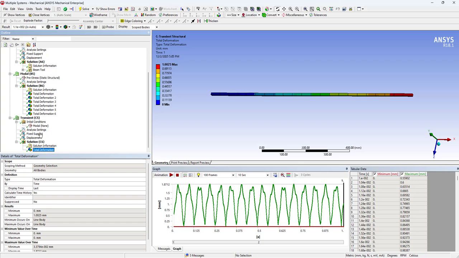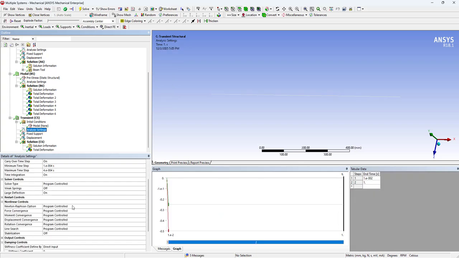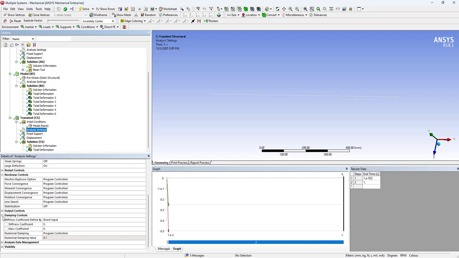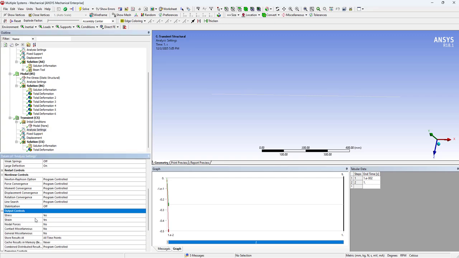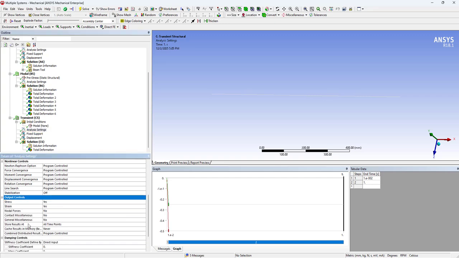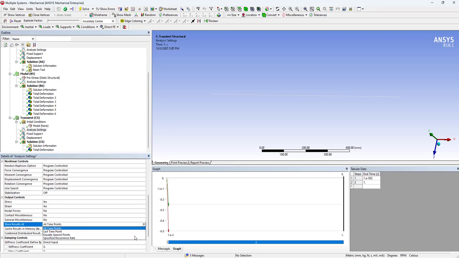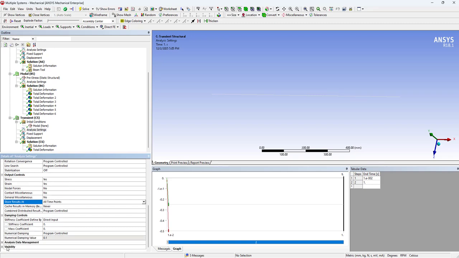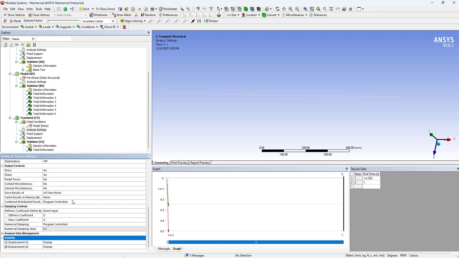Finally, here in the output controls, we can change this store results at all points to equally spaced points or only the last point so that we have enough space in our PC for the analysis. So we can save the results at particular points using these controls.